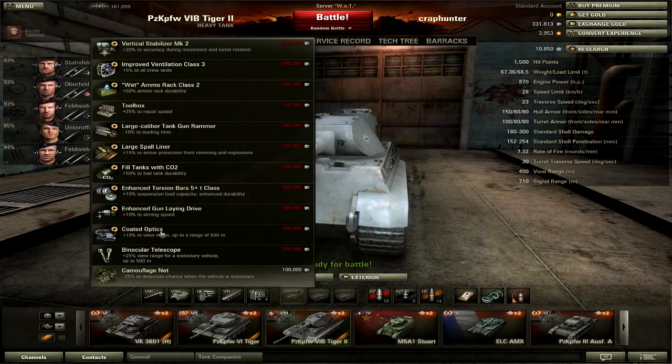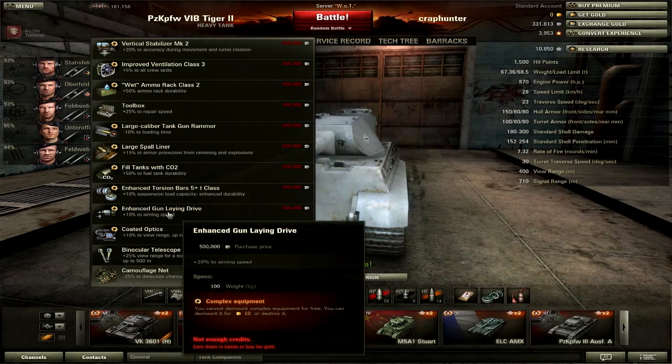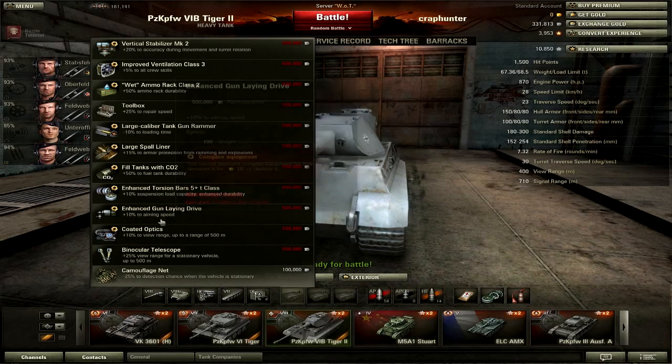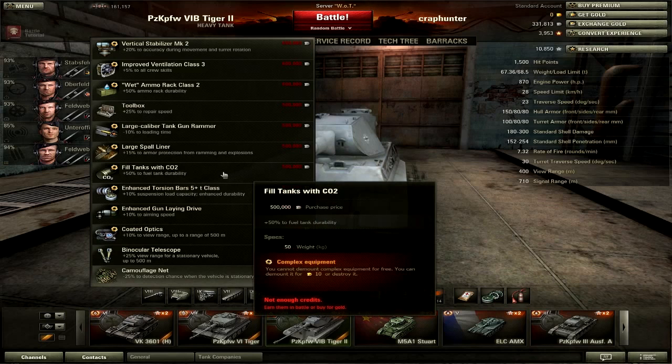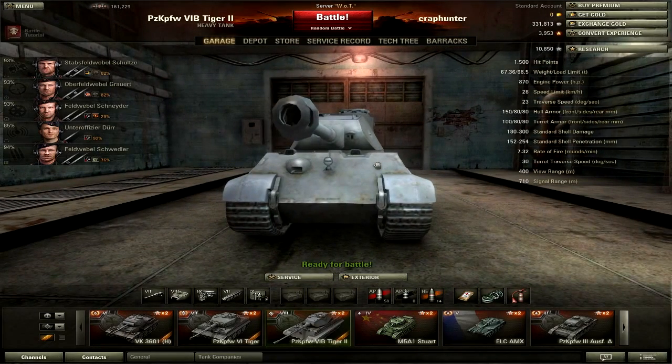If you want to move around a bit more but you still want to have that range, then get coated optics. If you want to be able to react quickly in a battlefield, then enhanced gun laying drive may be your thing. If you feel that you get fuel tanked a lot, then maybe that might help as well. There's loads of things that you might want to have, to be cautious about.